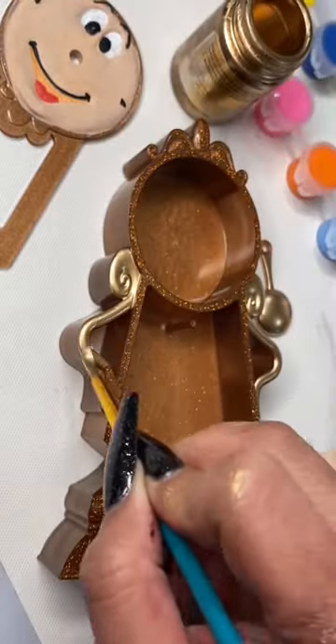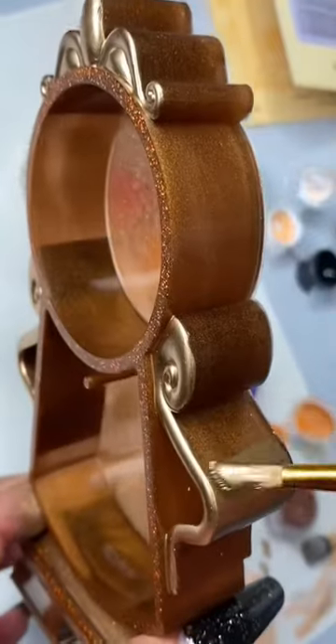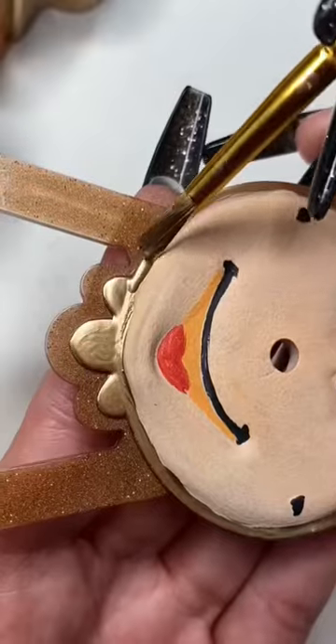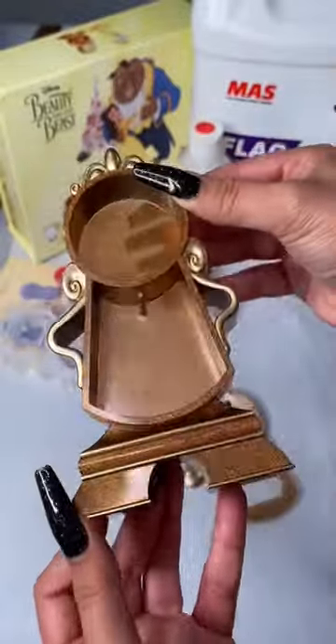So this was super fun. Added gold leaf metallic details on the sides and I think it really made it pop — really loved this decision. Adding the clock to the face was a little bit difficult for me, kind of couldn't get it to work, but it worked out great.